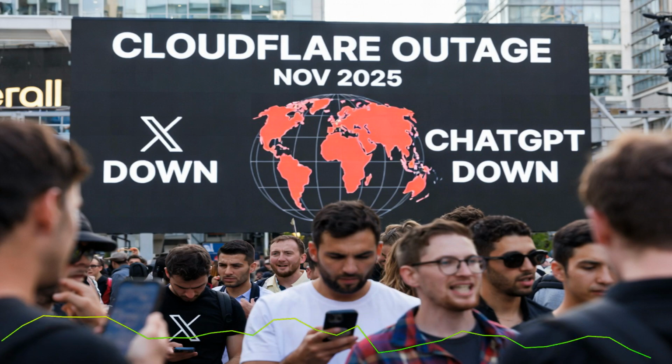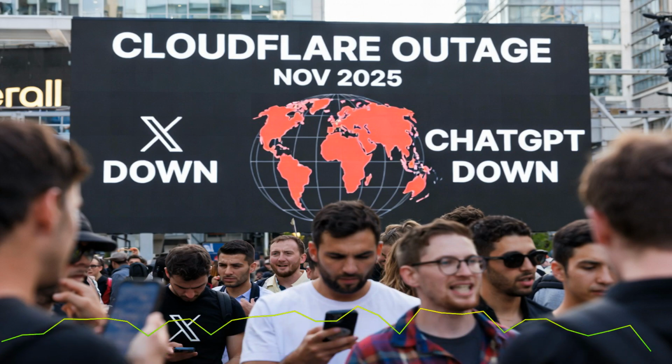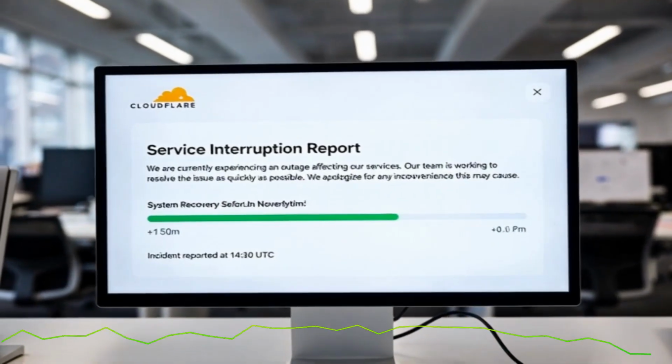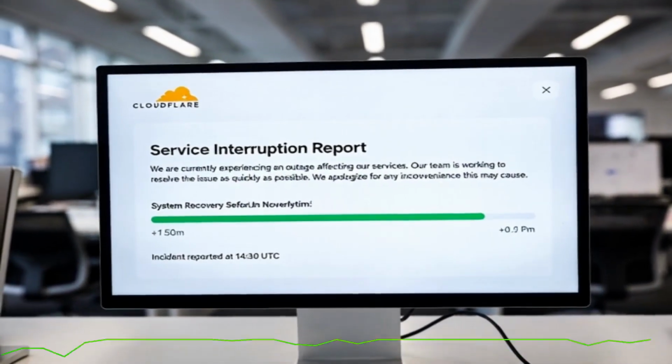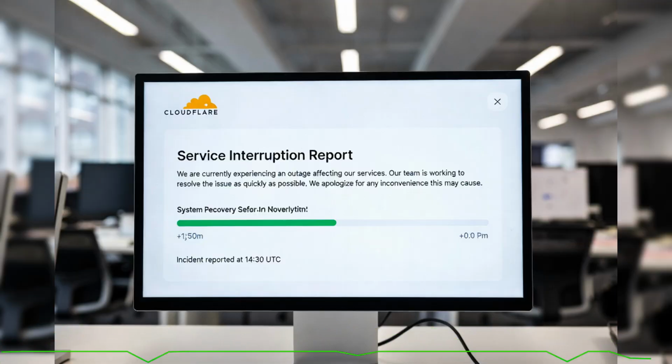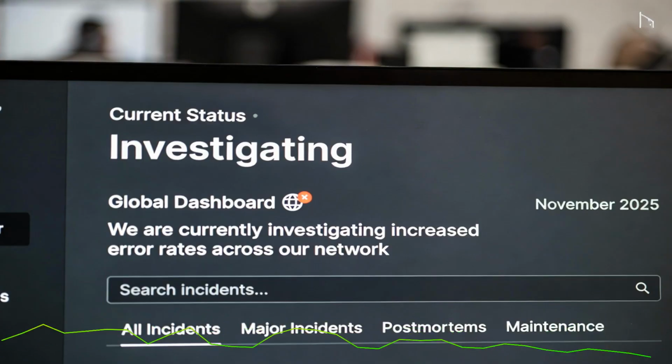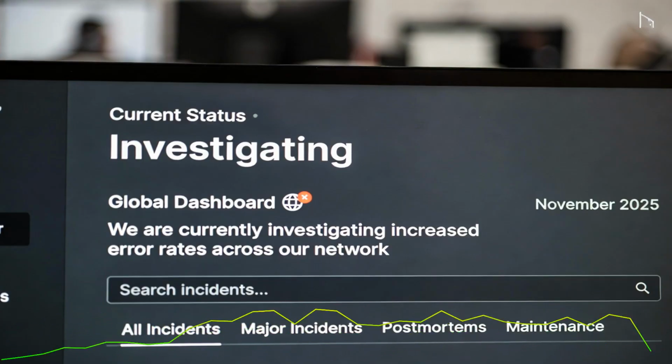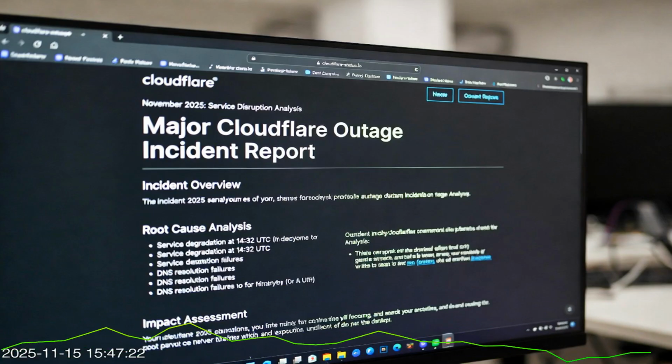The consensus problem. The root cause traces back to a distributed consensus failure. Cloudflare uses a highly consistent distributed key-value store to manage global configuration. Let's call it core config. When the migration script ran, it was supposed to lock a small shard of the database, move the data, and unlock it. This is standard procedure.